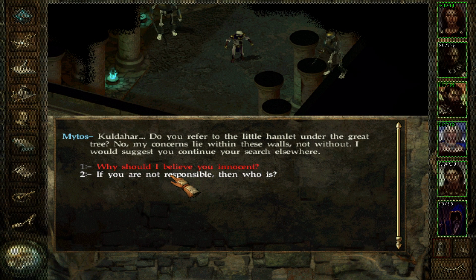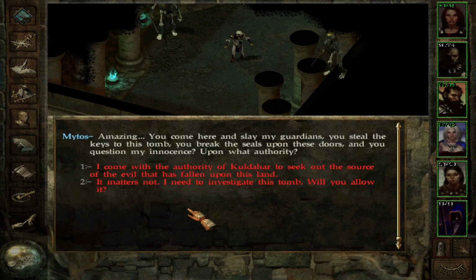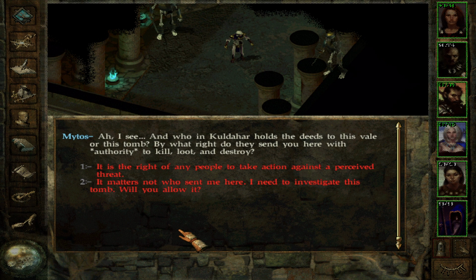If you are not responsible, then who is? I have no idea. What happens outside this veil is of no concern to me. Why should I believe you innocent of Kuldahar's woes? Amazing. You come here and slay my guardians. You steal the keys to this tomb. You break the seals upon these doors, and you question my innocence. Upon what authority? I come with the authority of Kuldahar to seek out the source of the evil that has befallen Kuldahar. Ah, I see. And who in Kuldahar holds the deeds to this tomb? By what right do they send you here with authority to kill, loot, and destroy? You're already dead, by the way, just in case you didn't notice.